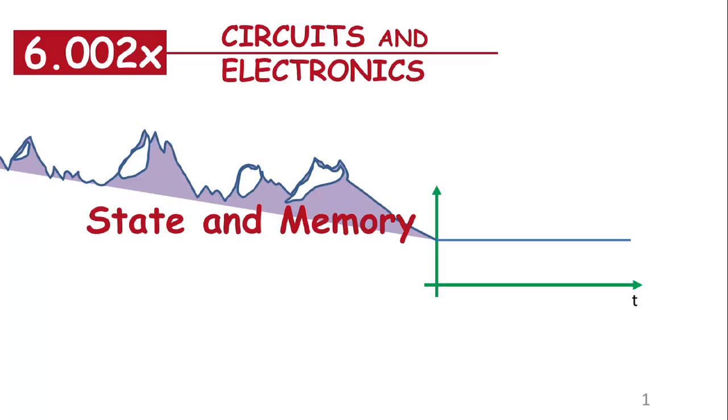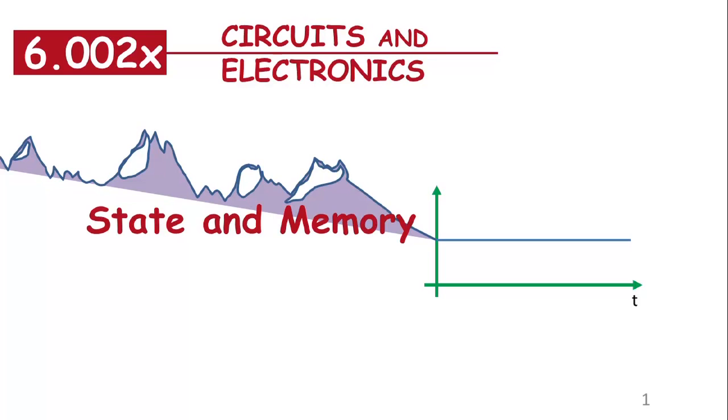I'll show you today how by storing charge on capacitors, you can build memory such as DRAM or dynamic RAM and SRAM or static RAM, caches and things like that that you will learn about in future courses. These form the foundations of all of the memory that you see in your laptops and other handhelds and other devices. The key to all of this is the ability of the capacitor to store some state on it for an extended period of time.